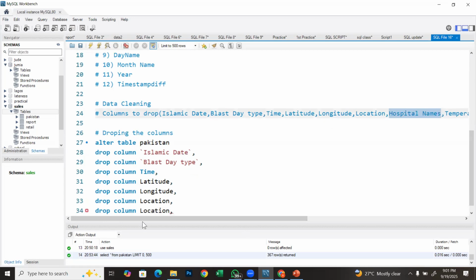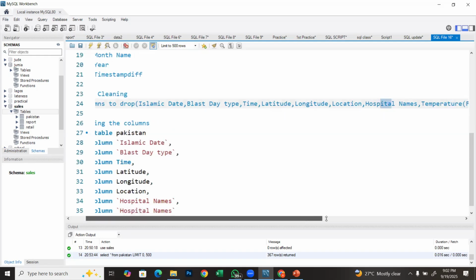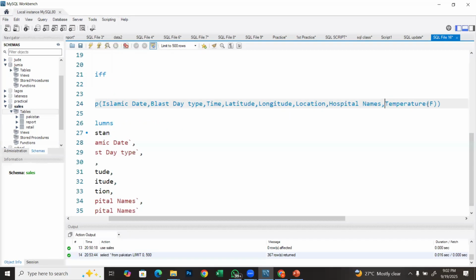Now this one, there is space in between them, so we use backtick. So in that backtick, I'm going to put it there. The last one is drop column temperature.